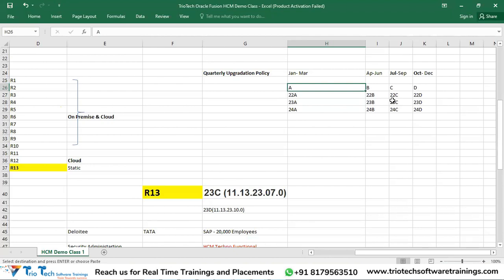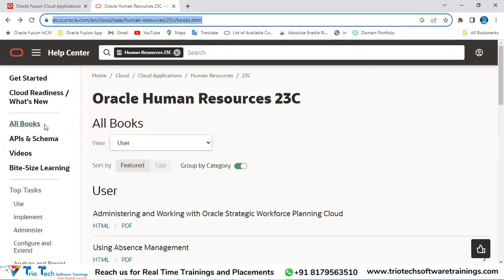If you are working in this technology, as I told you, you should grow along with the application. You should upskill yourself in a timely manner, team. How can you study, or how will you come to know, what new features Oracle is bringing in this quarterly upgrade, team? In docs.oracle.com only.